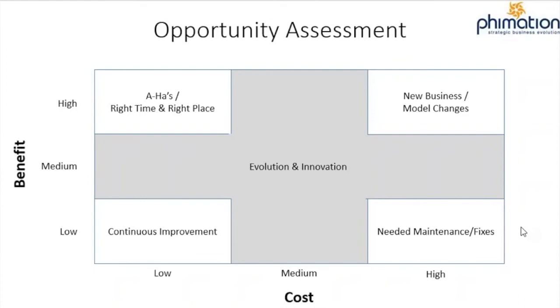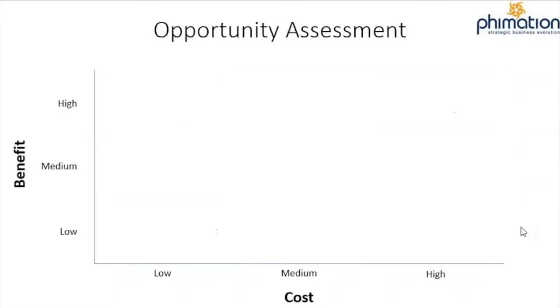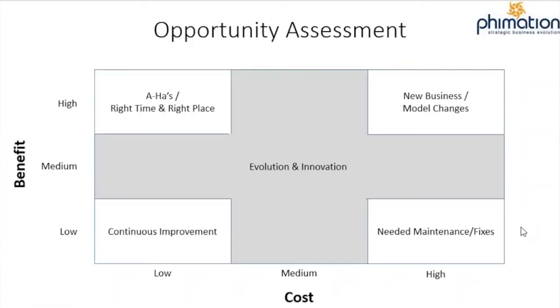And then there's the gray area, which is in between all of that, and that's just the company evolving and innovating. So when I have people chart the priorities on this graph of cost and benefit, the next thing I'll look at is, do we have something in all 4 quadrants? We don't have to, but over the course of 2 or 3 annual planning cycles, I would like to see something in all 4 quadrants here. And if we're not, then we're probably underinvesting in some part of the business.